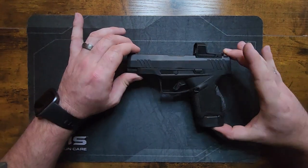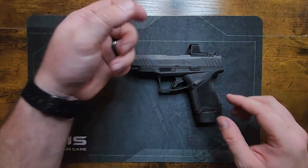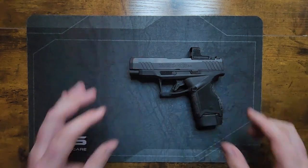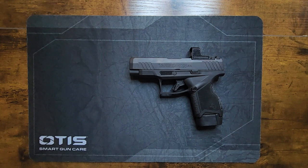So let's get into the size of this one here. So your overall length is 6.43 inches, your overall height is 4.4, and your overall width is 1.8. So very slim, very small, compact pistol. Again, with that additional size of the slide here that they added on, plus the barrel, it did for sure do an upgrade for this pistol as far as mitigating the recoil and keeping it on target and things like that. So kudos to Taurus for the upgrades that they've done to this XL. I think it's great. So now we're all finished up here. So let's get back to the range and do our final test.